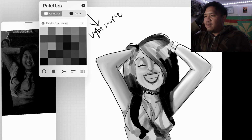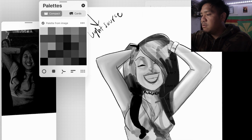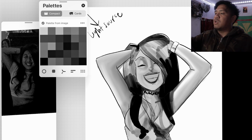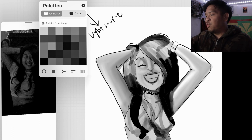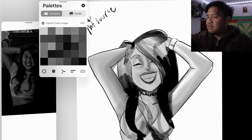Don't just draw random things. Well, maybe if you love to draw random stuff, then all the more power to you, but focus on certain things like painting. I want to get better at painting, and I can keep on watching video after video after video and just be like, oh, I could do that. But without having a structure to what I'm doing, there's no way that I'm going to get better. So I have to, like today, use grayscales.